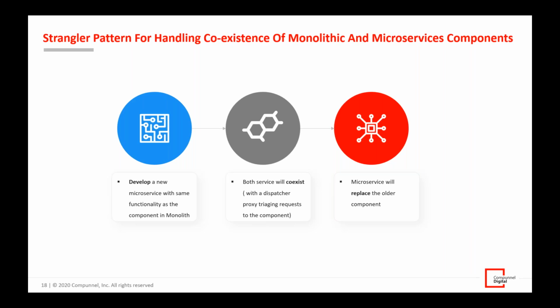And now you don't have to worry, "Oh, how do I have to make a lot of changes?" No, you don't have to make a lot of changes. The Strangler pattern, which is a design pattern, takes care of how the communication between your legacy application and microservices has to be handled. That is the responsibility of the Strangler pattern.